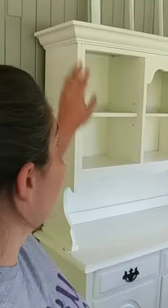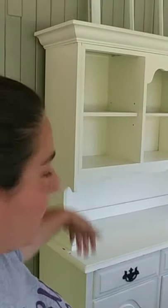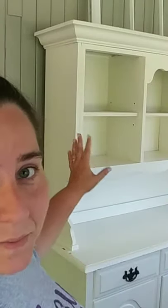I've decided I'm going to leave my frame up there for now. I'll decorate my hutch back up and then see how it looks and go from there.